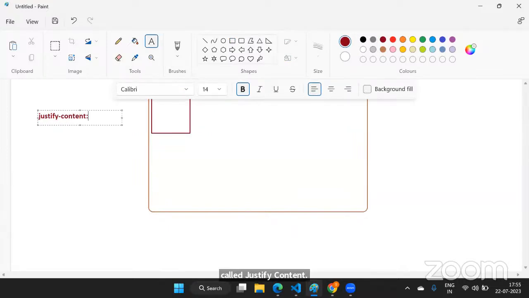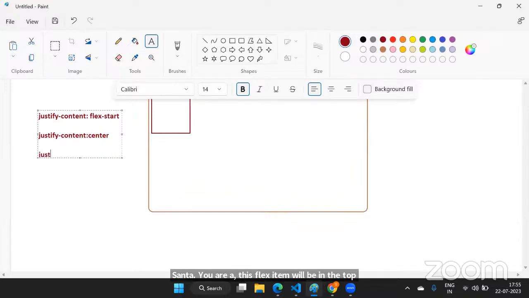If you say justify content flex start, your flex item will be on the top left. If you say justify content center, this flex item will be in the top center.